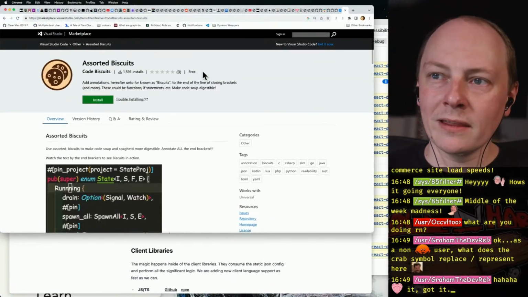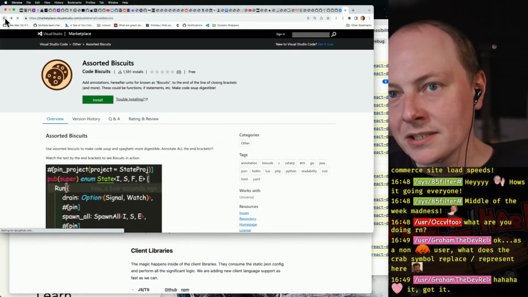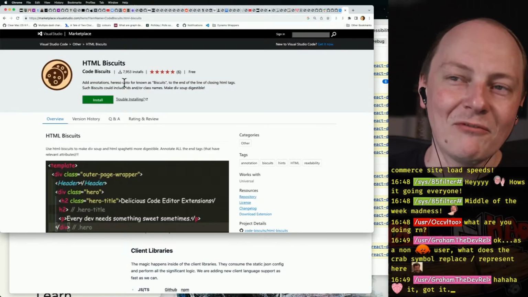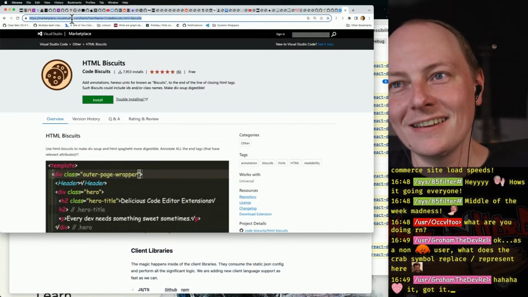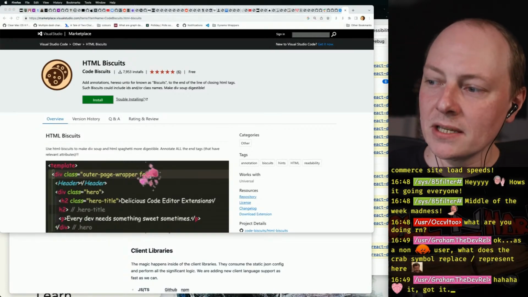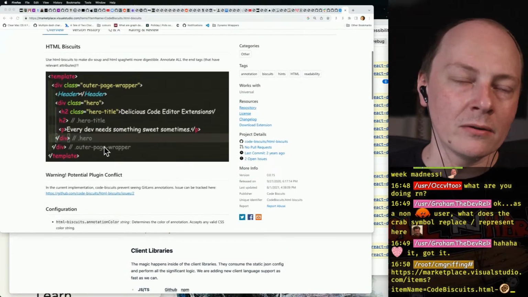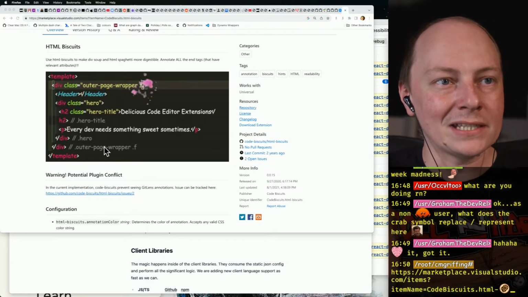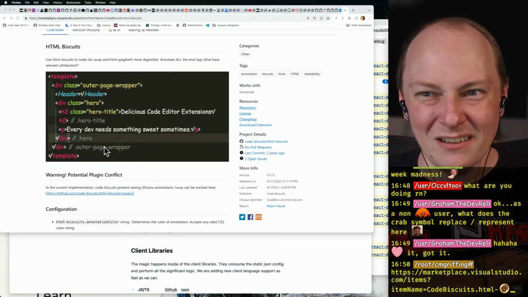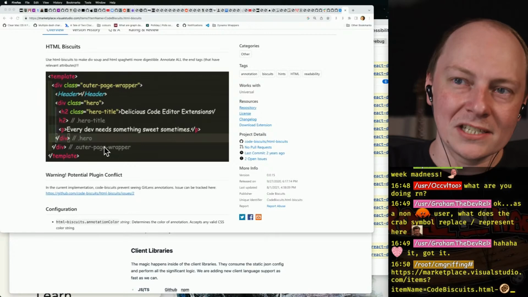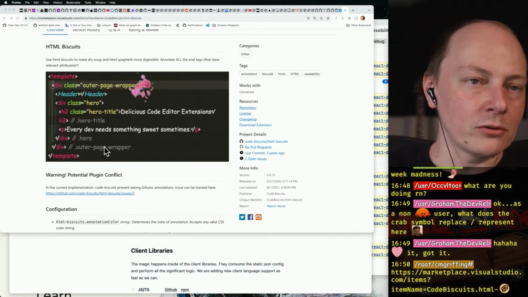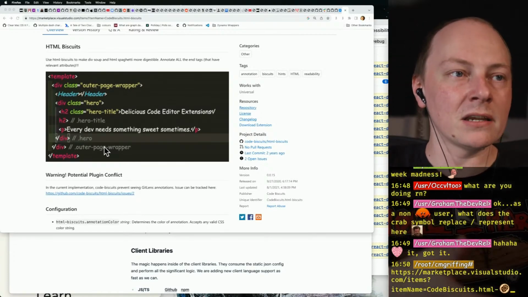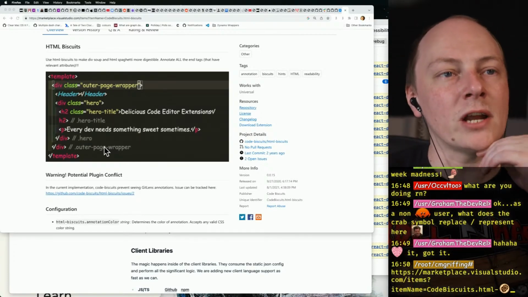The bigger one, right? This one only has 1,500 installs. The one that's more used, 7953, we're almost at that 8K, is HTML Biscuits, right? So in older HTML code, you've seen people at the end of a div list out what the class name for that div is in an HTML comment, which becomes part of your code, whereas HTML Biscuits is just an ephemeral decoration that changes as you update the code. So it's not even in your code as something like a comment, it's just a decoration.